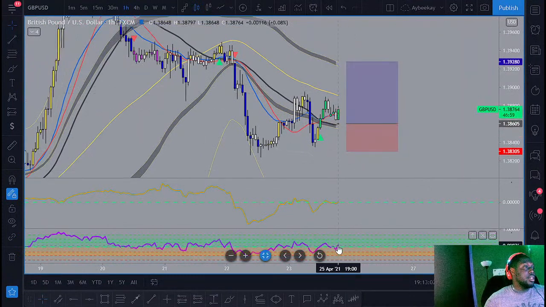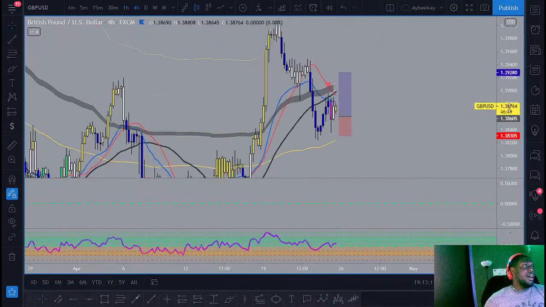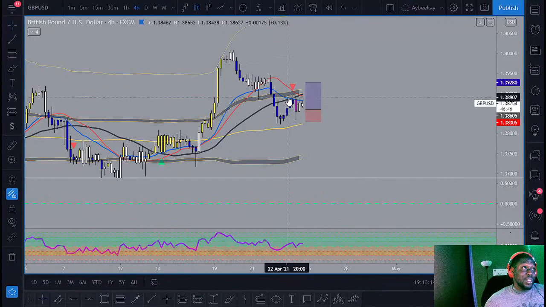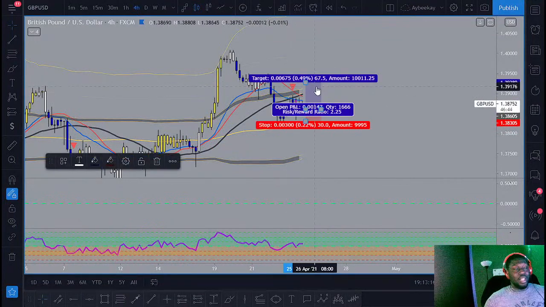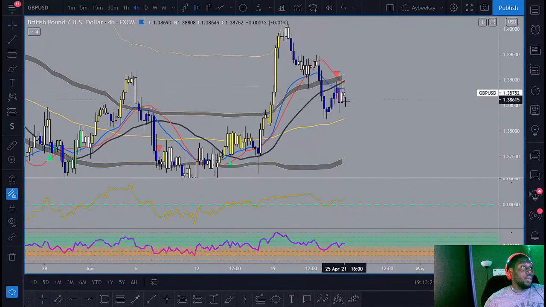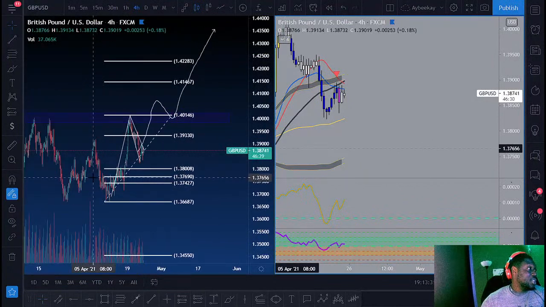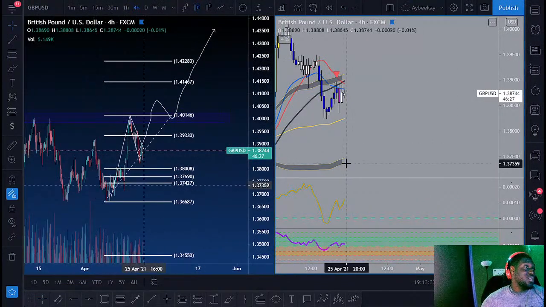I like how the Z and the little pro looks, but if it comes down, they might start to point down. But I like this possible buy opportunity. 4-hour time frame is calling for a sell, which is abort mission. Just don't even get into that buy, because this sell looks way better than the buy, quite honestly. Especially since I'm still looking for price to come down to 1.37690. That's where I think this is going to end up going for sure now.